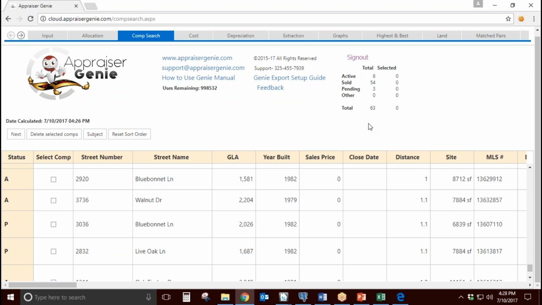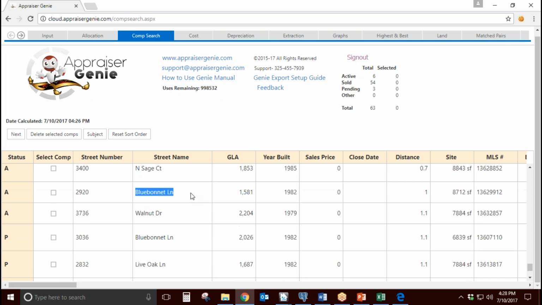Regression doesn't work for everyone. Trust me, we've helped people all over the country, and it's just not reliable in some areas. So just remember, if you are trying to run regression, you could go back farther in your MLS search. You can actually go back up to 5 years, but it's up to you. Now for extraction and allocation adjustments, we just use the subject and the comps you choose for the report. So we only consider that information when we derive the extraction and allocation.